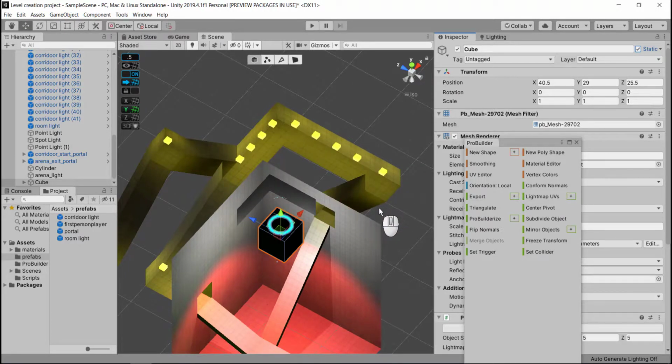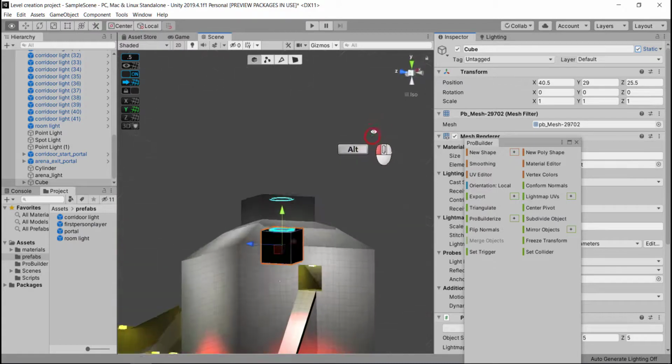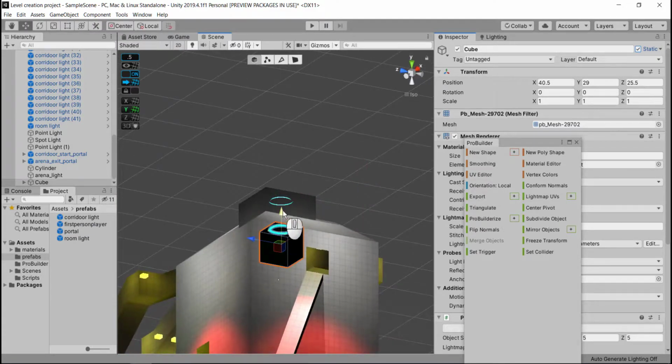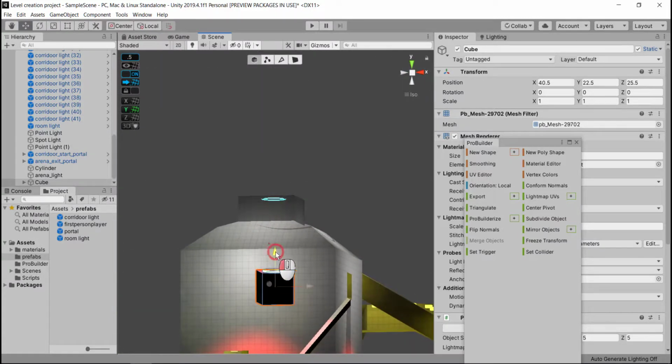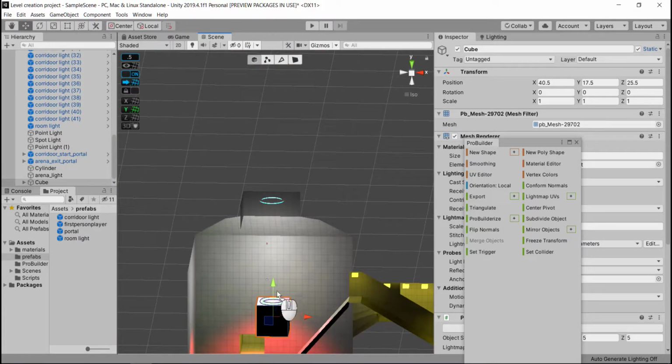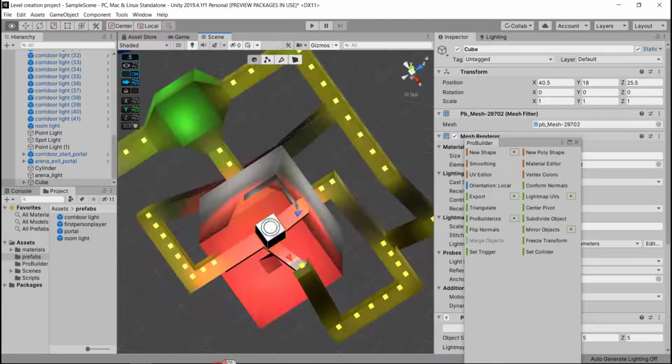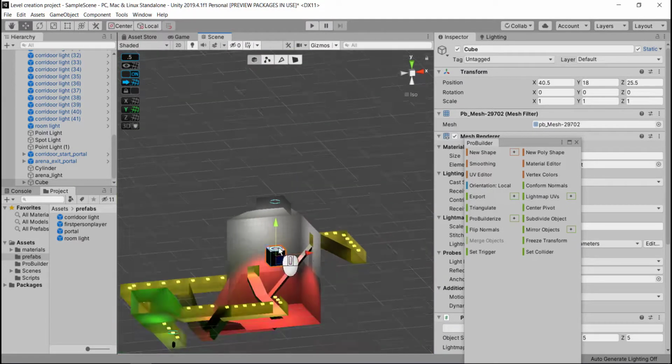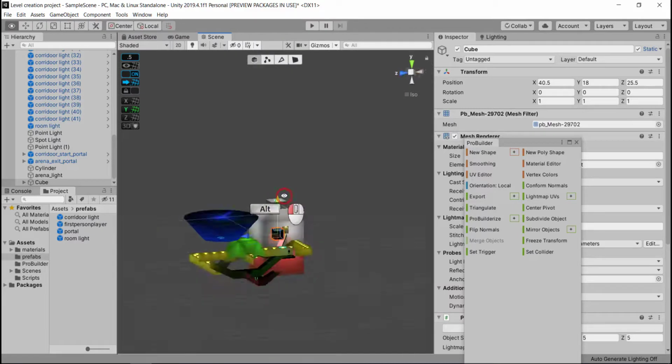Right. And what else? Let's just move it down a little bit. Yeah. We could have some cool falling in between. And we need another exit portal into this cylinder room.